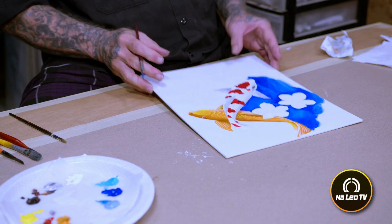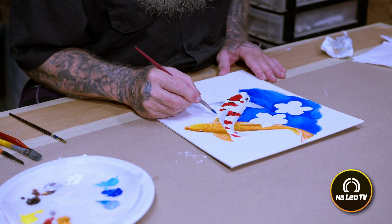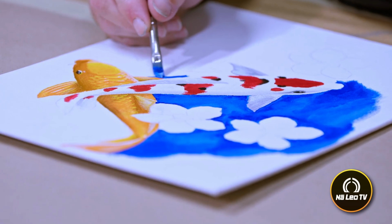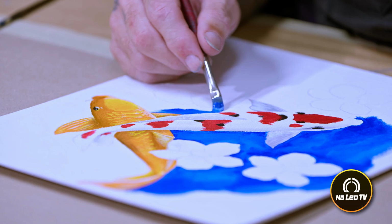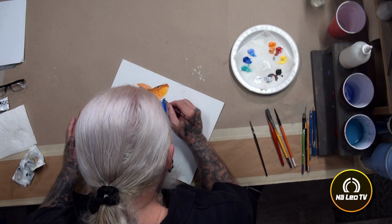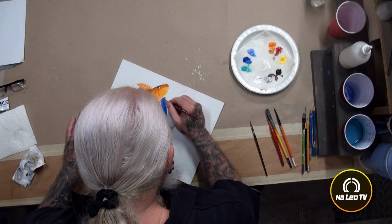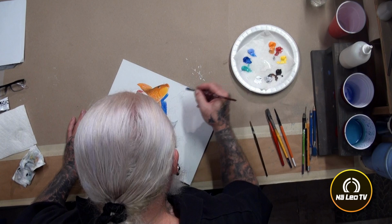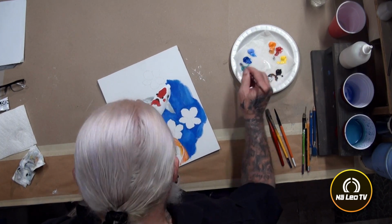Yeah, I love it. Look at that. See how cool that looks? Looks like a real koi pond, huh? Well, I'll show you the finished painting if I get a chance. Sometimes I put these right in the gallery and they sell them, so that's a good thing.